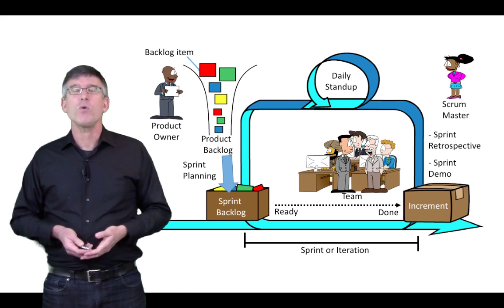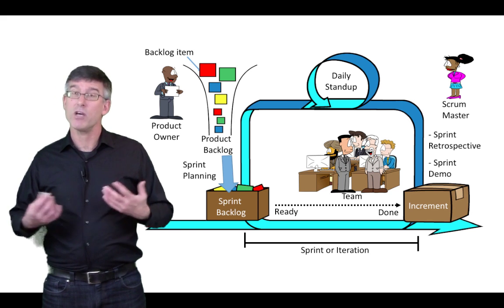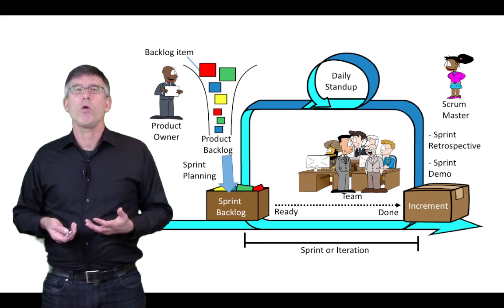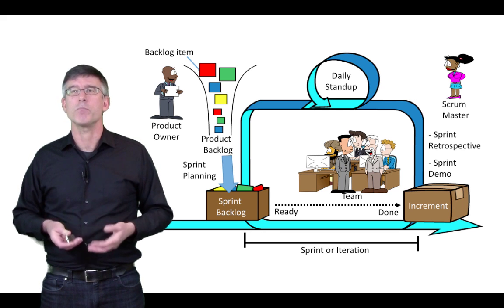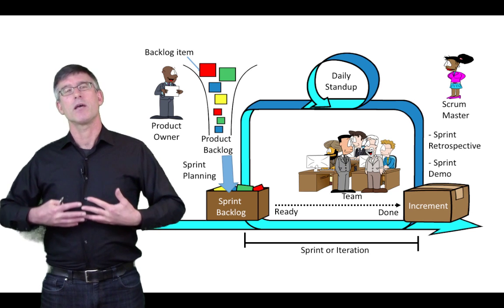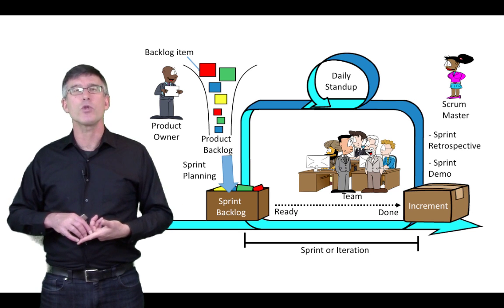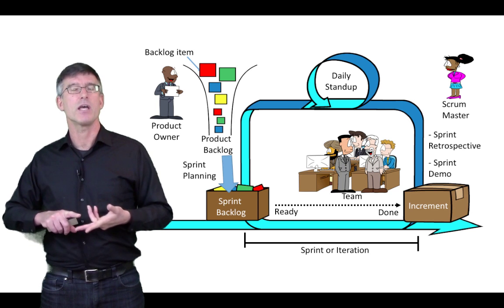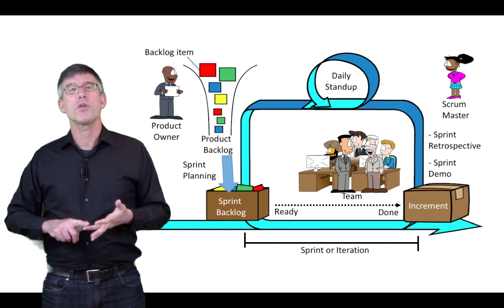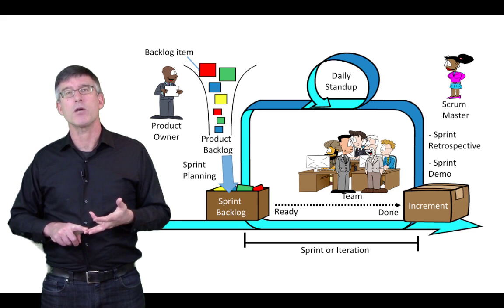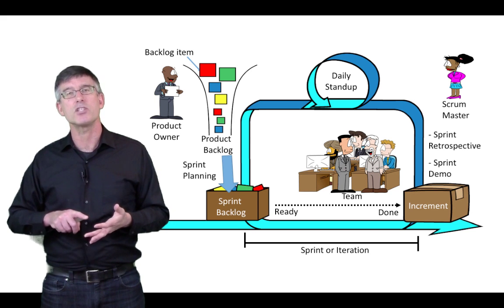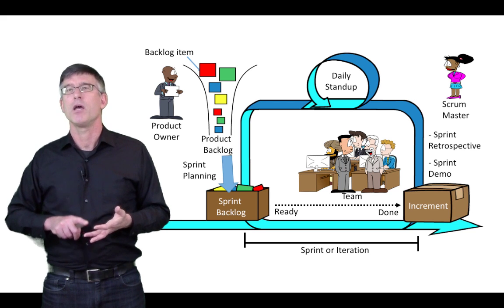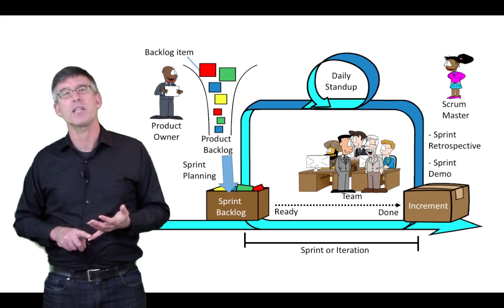Finally, we have the Scrum Master, which is a fancy name for a facilitator. A lot of organizations treat this role as a project manager, which is unfortunate because the Scrum Master is really, in many ways, the servant leader. Yes, they do things that a good project manager should do. They're the firefighter, they help remove impediments, but they're not the person who does the planning or imposes a plan on the team. As you've noticed, the team does the planning. The team collaborates on the plan. What the Scrum Master does is help facilitate that process.